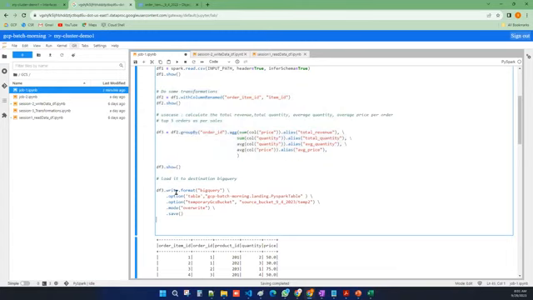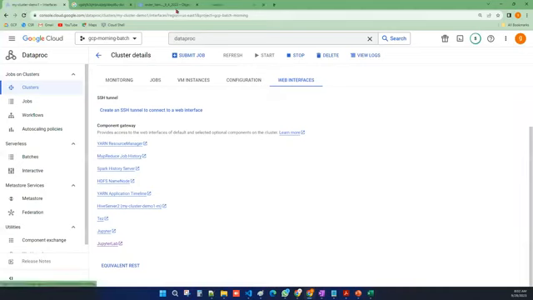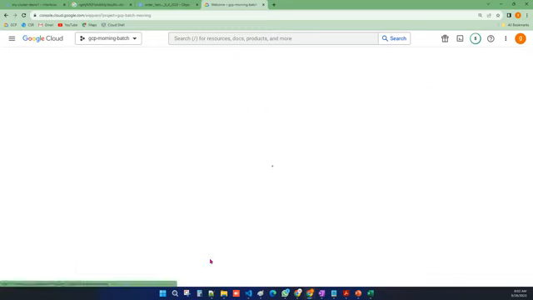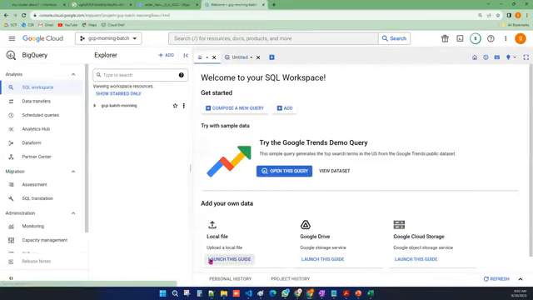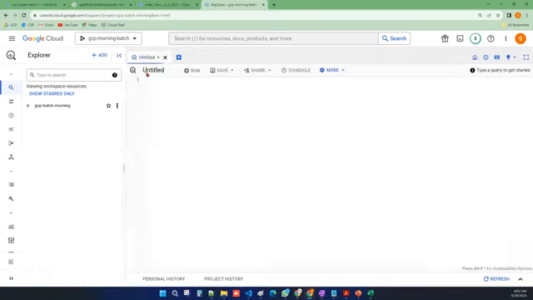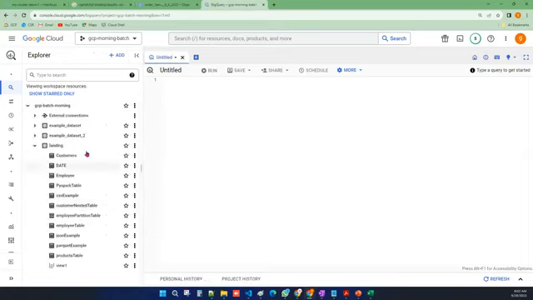Now you see here, format is BigQuery. I want to give the table name, so let me open the BigQuery also. GCP batch morning, that's fine. Landing dataset, that's fine, but I don't want to load it here.